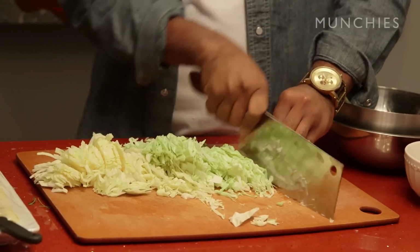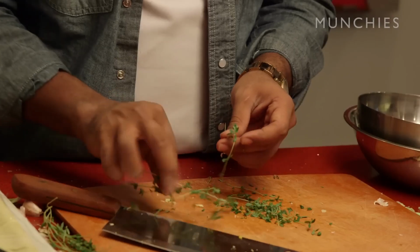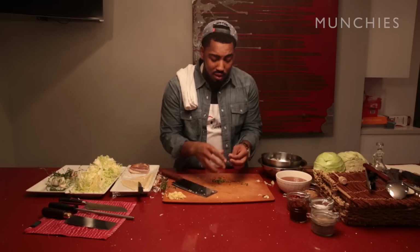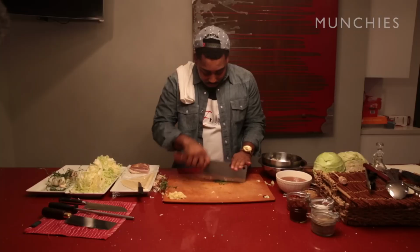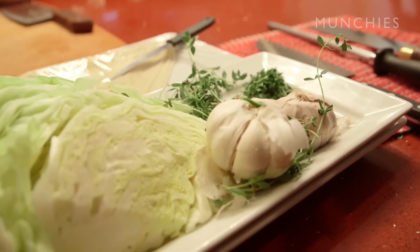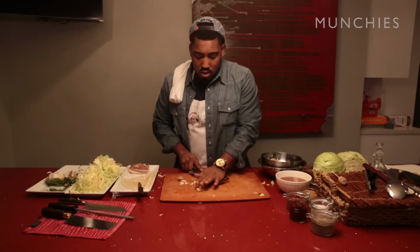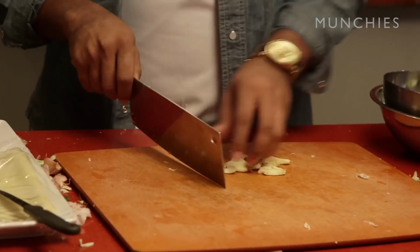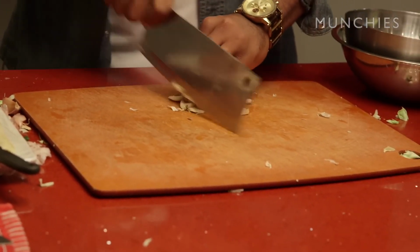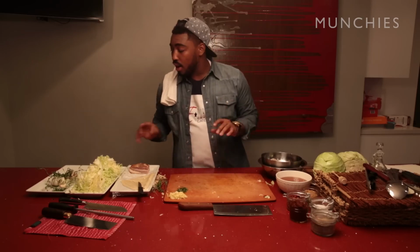That was 1/4 of the head. Herbs are the secret ingredient. I said it. Pulling off some thyme leaves, because this is my favorite ingredient. I love thyme, I love garlic. Break down the garlic. Just put them under your knife, pressure on it, break them down. I'm sure everybody knows how to do that. And if you don't, now you know. We have our garlic, our thyme leaves, our cabbage.